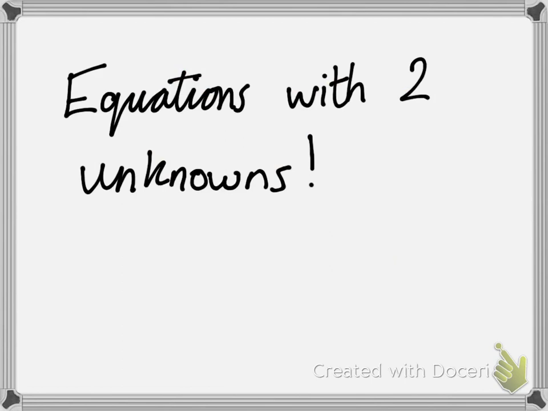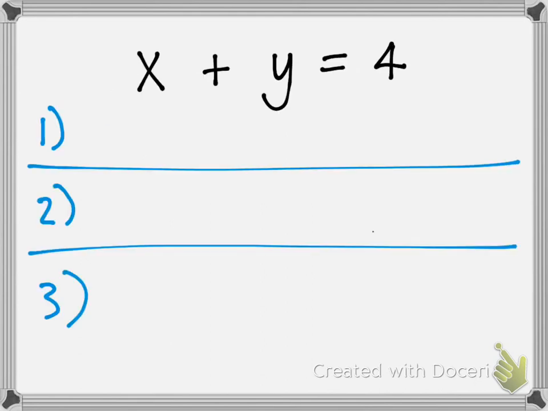But today we're going to be looking at equations that have two unknowns. Now, first thing to learn is equations is just a posh word for algebra questions. Okay? So today in my video, I'm going to look at questions that have two unknowns. What you need to understand in equations is that sometimes there are two letters and we don't know what they are. They could literally be any number.